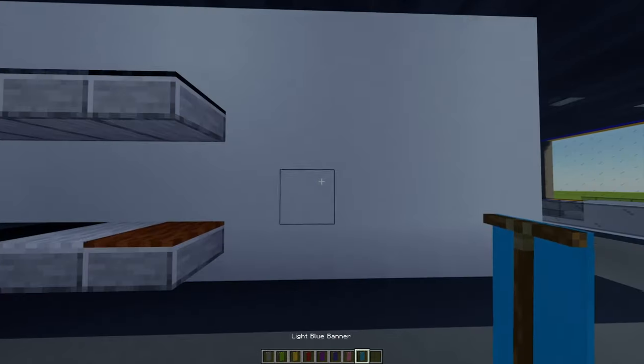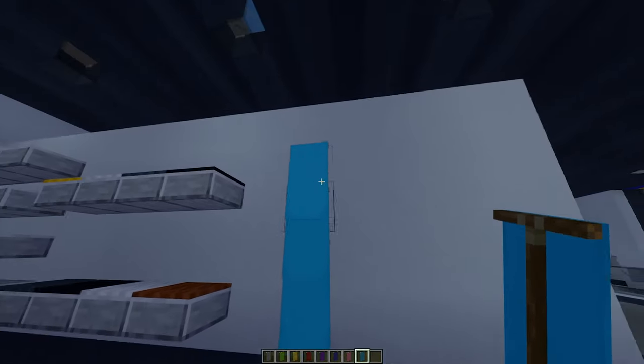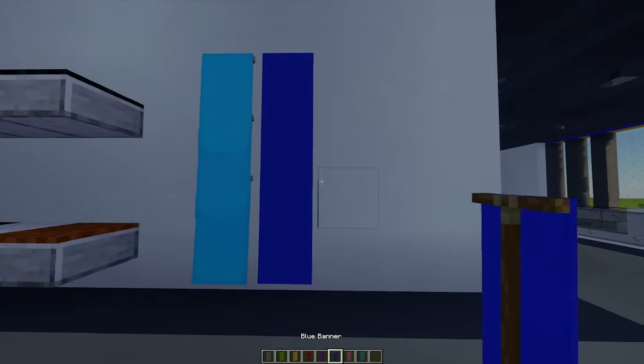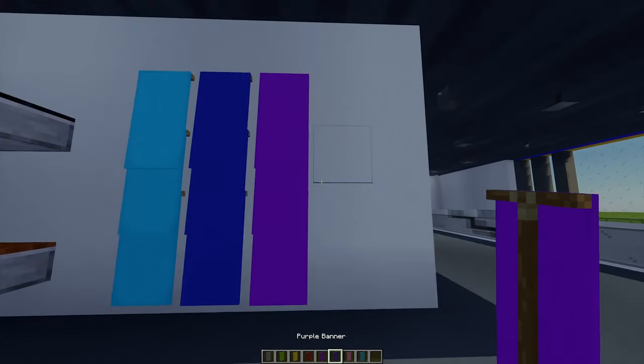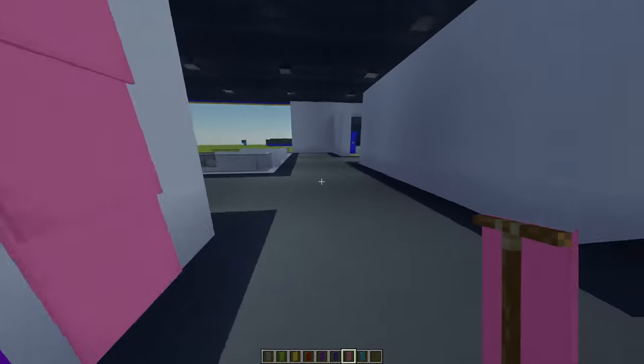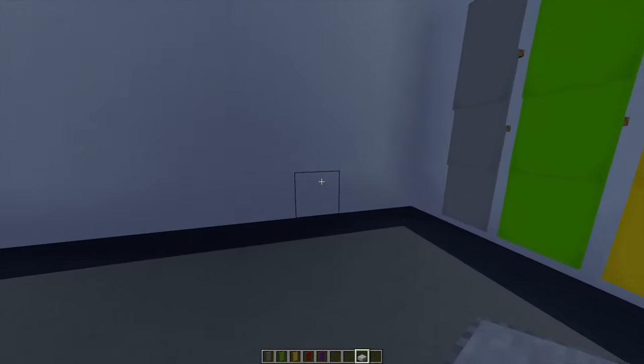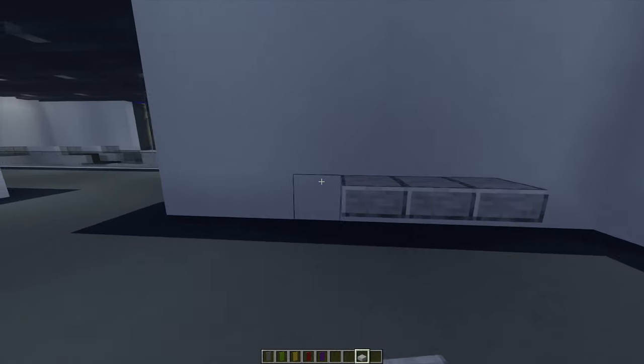And then going the opposite side, on this block just here, I'm going to place three light blue, three normal blues, three purple, and then three pink. And oh, that cave sound just scared me. And then just moving to this wall here, so from this block, I'm going to place another four.